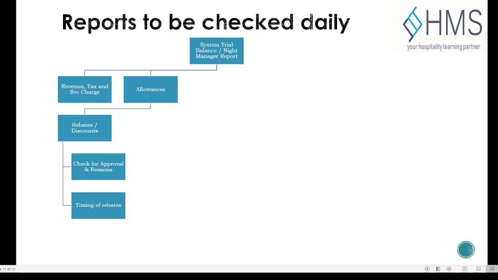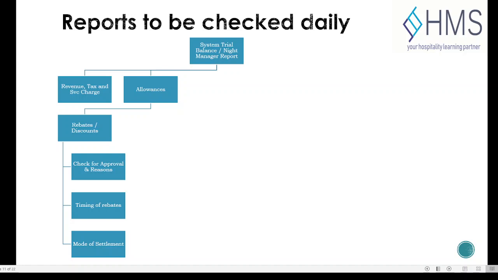Okay. So the mode of settlement, especially the cash settlements of the rebates, is supposed to be checked in deep detail, because that's where much of the fraud happens. The guest has checked out, they pay cash, and then the rebate is posted, and then the staff reopens the folio, posts the rebate and keeps the amount of the rebate in their pockets. That happens many times. So that's why the mode of settlement is important.